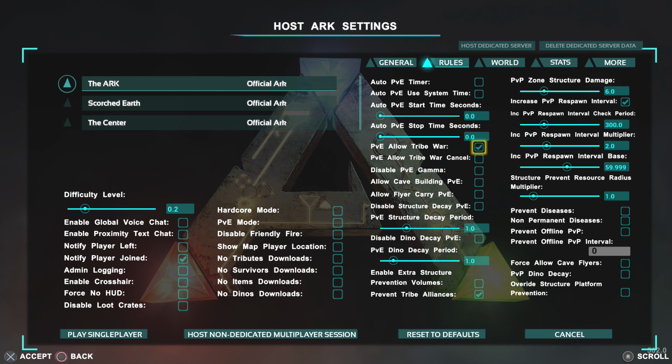PvE allow tribe war. Simply put, whenever you're in PvE, your friends or your tribes can actually declare war on each other by going up to each other and holding the triangle button or the yellow button. When you hold it, it'll bring up the wheel and you can decide whether or not you want to declare war on another tribe. If that tribe accepts, it's basically like saying let's have a fight and we'll finish it when we want. You can also cancel the tribe fight at any time too, simply by ticking this box in.